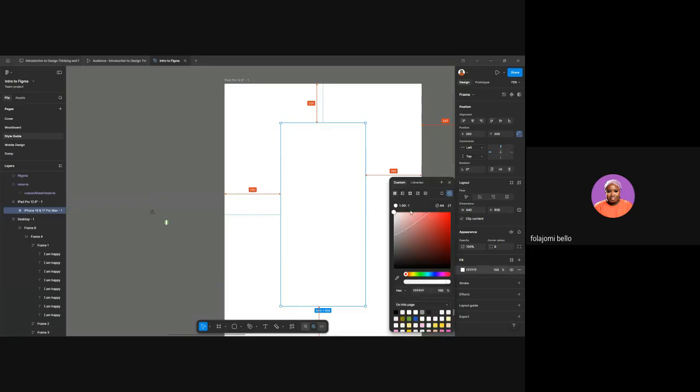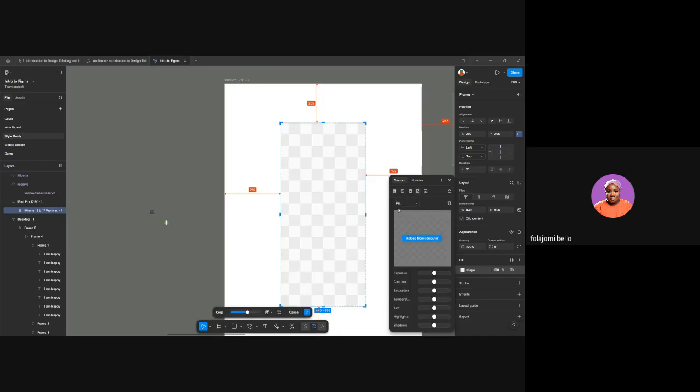Rather than selecting color, you notice that there are some tools here. You have gradients, you have some texture pattern, you have video and image. So I want to do image. It changes. I click on my upload and it opens a frame for me. I'm going to select an image. You guys can see the image from your end.